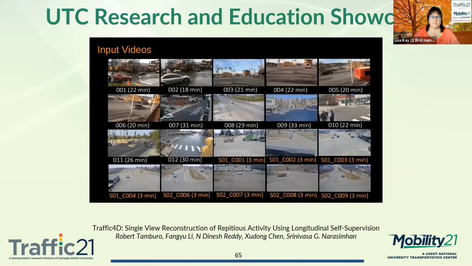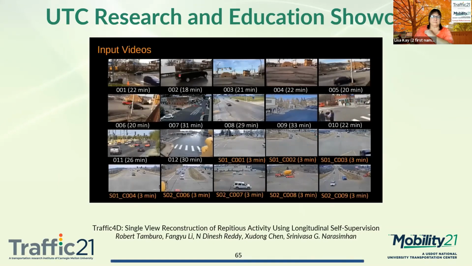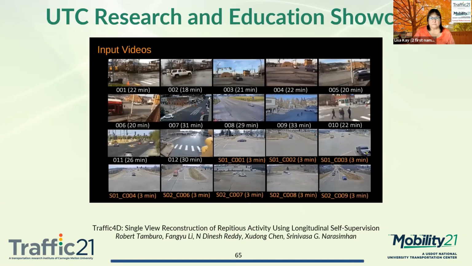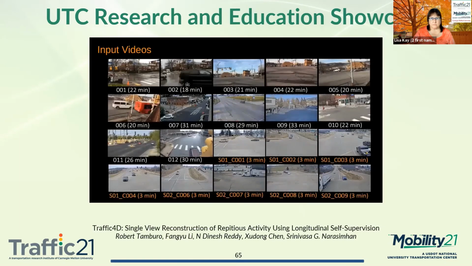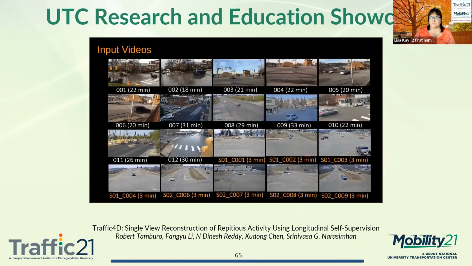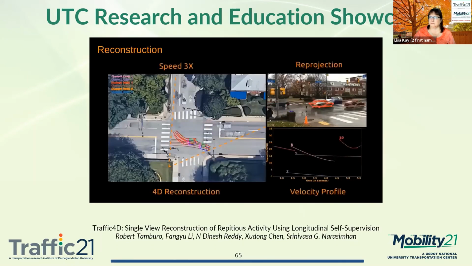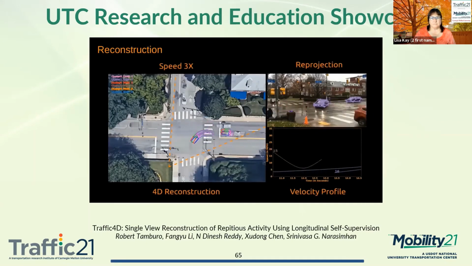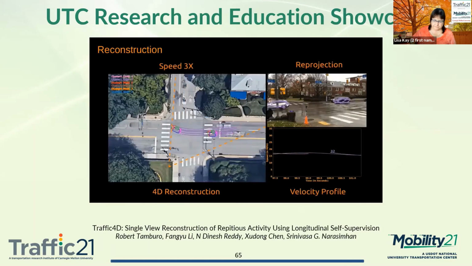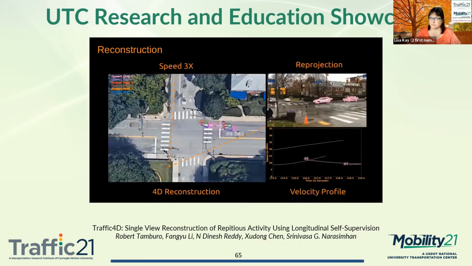Our input is a set of videos which we have captured for a long duration of time to understand how to exploit these repetitions happening at different intersections. These repetitions are used as a supervision to improve our 3D reconstruction and detections. Here we show some results at 5th and Morewood, where we can clearly see the reconstruction of cars on the left and their velocity profiles on the right bottom, and the projections on the right top, where clearly each vehicle is being accurately reconstructed and shown on the Google Maps on the left.